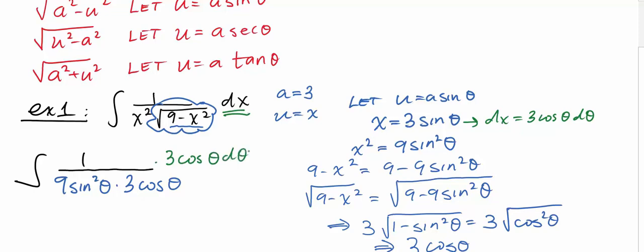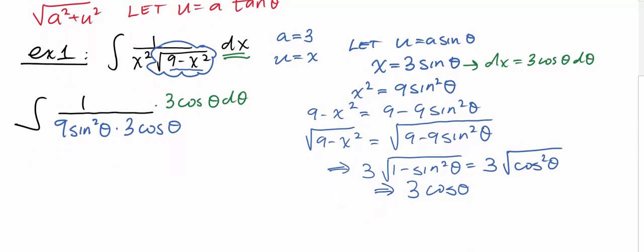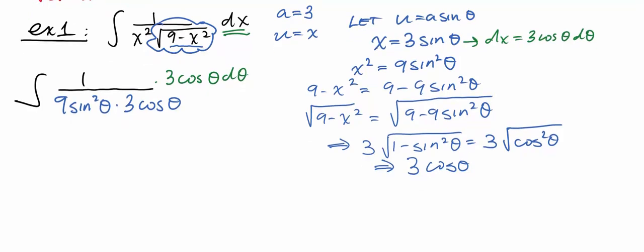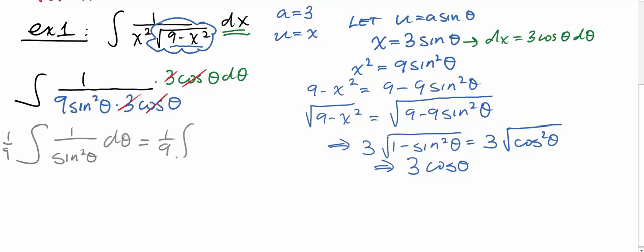Let's take a look at what this integral looks like now that I'm completely in theta land. So can we cancel anything out? Yeah, it turns out we can cancel the 3's and we can cancel the cosines. Okay, so here's what it looks like simplified. I can factor out the 1/9, and I'm simply left with 1 over sine squared theta d theta. But that can also be written as 1/9 integral of cosecant squared theta. And we know the integral of cosecant squared theta. We know that its integral, based on our ideas of derivatives, is negative 1/9 cotangent of theta plus C.